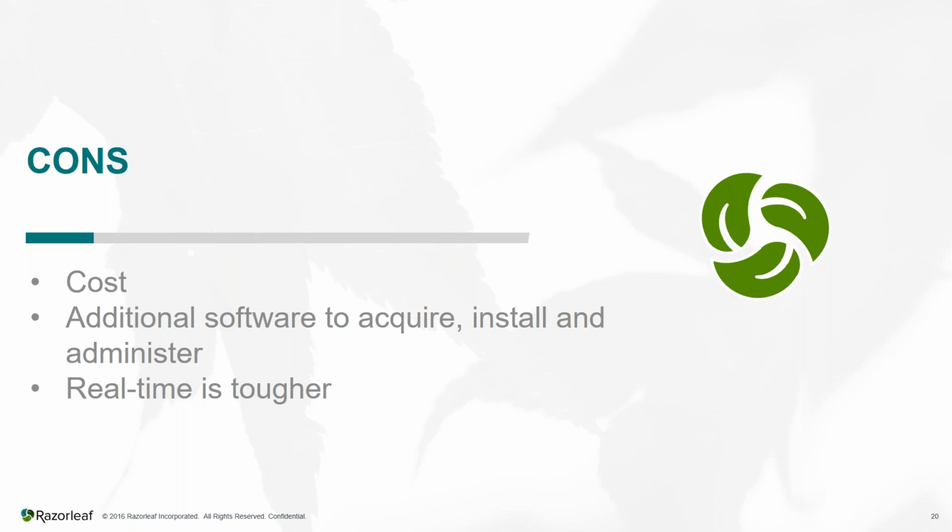Another issue that sometimes happens with middleware-based solutions is that real-time communication can be difficult. Remember, we're dropping a message in the queue and then we're going back to work. The middleware will take it from there and it will fire sometime in the future. Now that sometime in the future may be just a few seconds later, but sometimes that few seconds may not even be acceptable. Things like where I need to update my ERP system immediately with some new data. Well, can I afford to wait a few seconds? Maybe not. And so in those cases, sometimes a middleware-based solution isn't a great choice because of that delay that's involved.